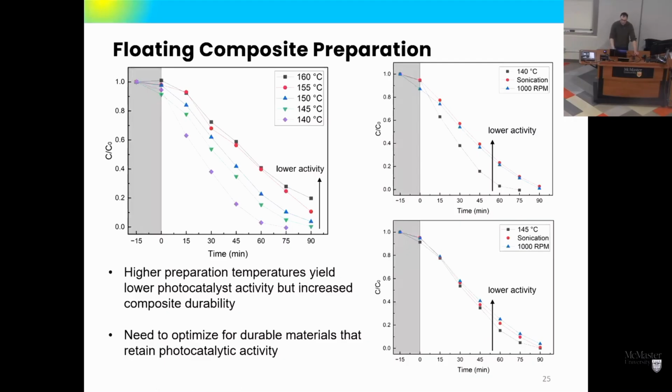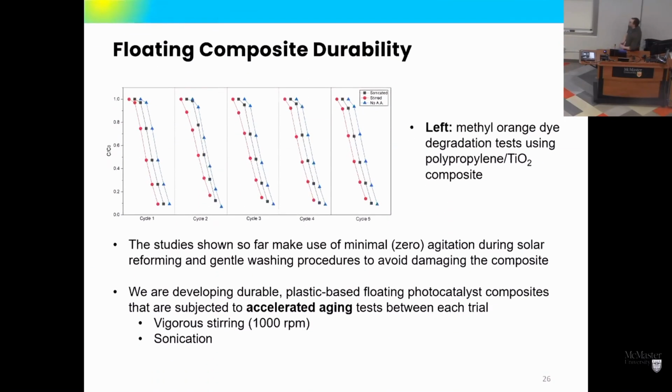So that's where we're going from here, is we're doing these reusability tests. So in all of the previous examples I've shown you, every time we do these reusability tests, we try to disturb the solution as little as possible in order to prevent any abrasion of our material, try to preserve the photocatalyst layer on the surface. But what we're doing in the lab now is we're subjecting these catalysts to these accelerated aging tests after every single cycle. So after every cycle, we gather the catalyst, we either stir it at a high rate or we sonicate it in order to provide a really harsh condition to try as best we can to break the material off of that surface.